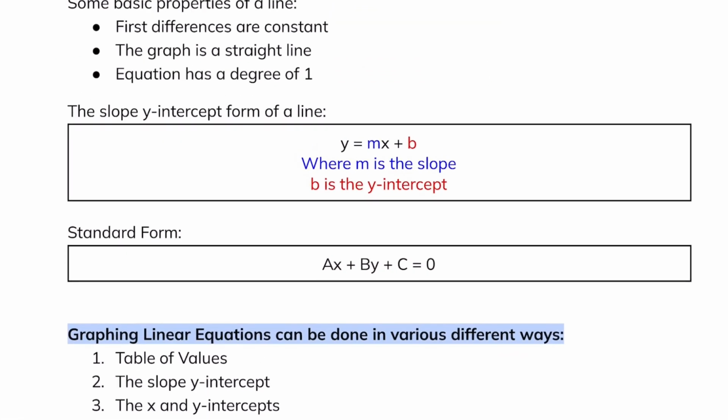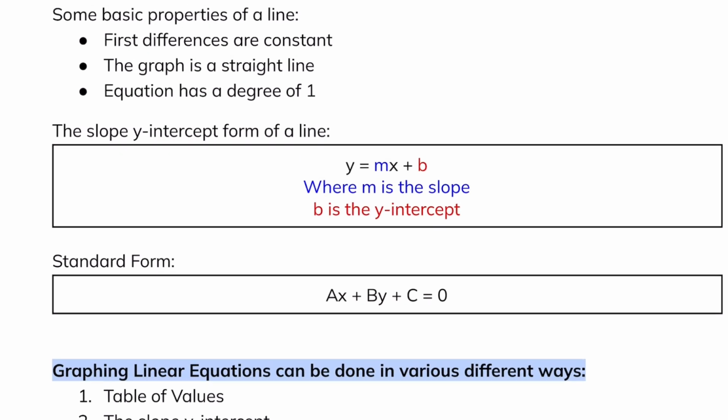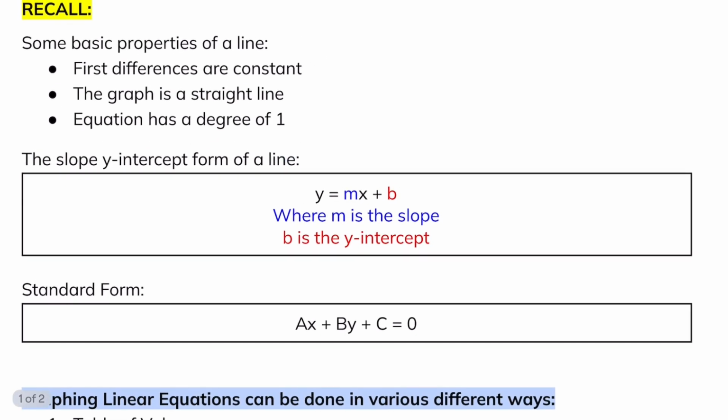We also have two different equations to represent this linear relationship. The first one is the slope y-intercept form, and the second is the standard form. You're going to be working with these a lot, so get comfortable with them. One thing I do want to point out, though, is the slope y-intercept form is a very special kind of equation. The reason why is because this unit is all about graphing linear equations and these lines.